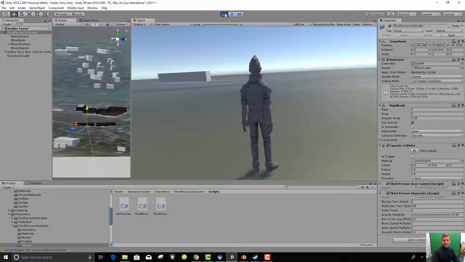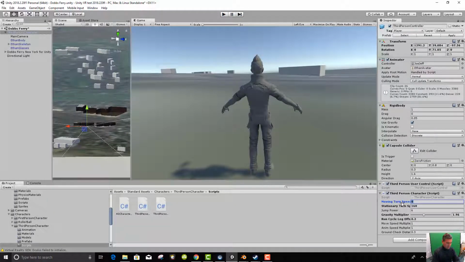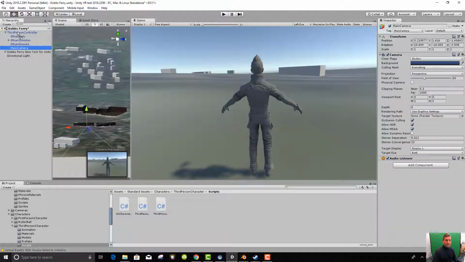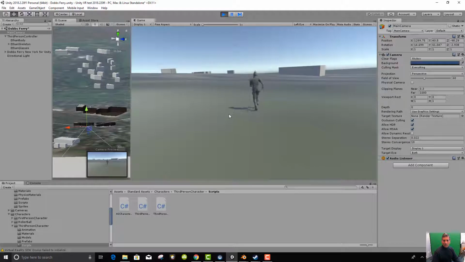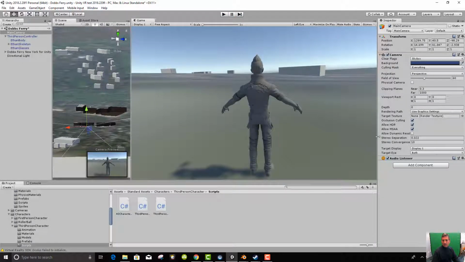But what I've noticed that's strange is that if I put it back up to 360 and unparent the camera so that the camera is its own thing, sitting stationary, then he walks perfectly straight. So something about the camera being attached is interacting strangely with the character when you follow him. And I'm not sure how the best way to deal with that is. Maybe somebody else can work that out.